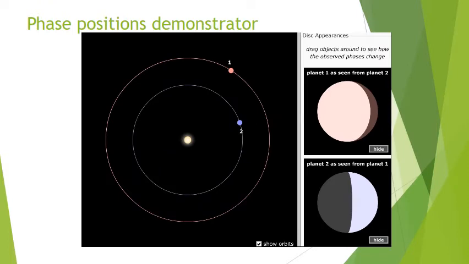Okay, so now that we know that indeed the heliocentric model is correct, another thing, and we've already talked about the phases of Venus, you should have at least a little bit of a feel as to the required geometry of Sun, Venus, and Earth in order to produce these different phases. So let's pretend that planet 1 is the Earth, because it's farther out from the Sun than Venus is. Remember that the Earth is 1 AU away. Venus is only 0.7 AU away from the Sun. And so we're going to let Venus be 2, and obviously the Sun is going to be at the middle.